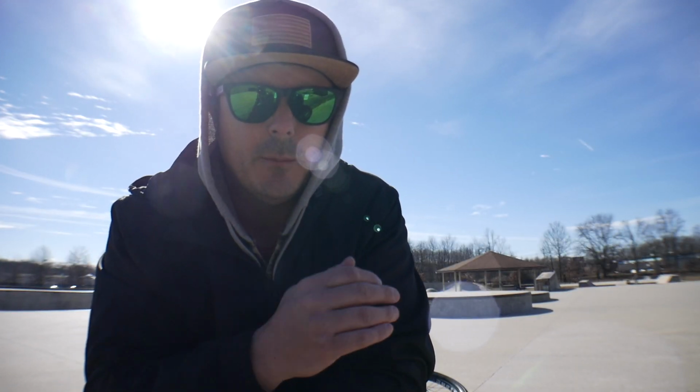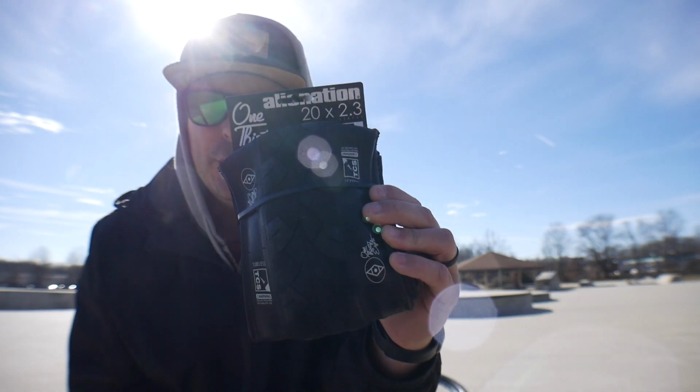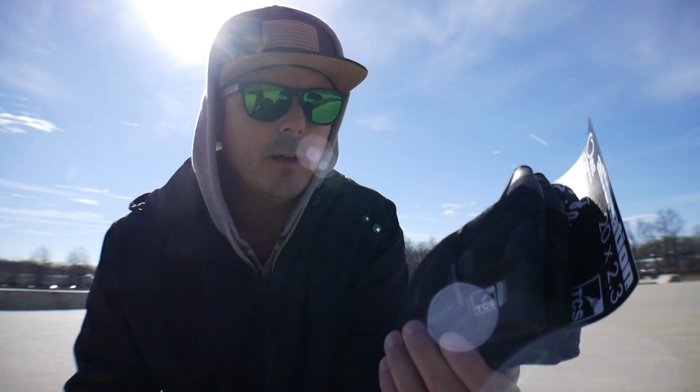So we're gonna talk a little bit more about the new Alienation set of tires that they sent me today. This is the Alienation 138. This is a 2.3 tire compared to the 2.4 I have there. And on my bike right now I have a 2.35. So I've kind of run a lot of different widths on my bike. So we're gonna cut this thing open.